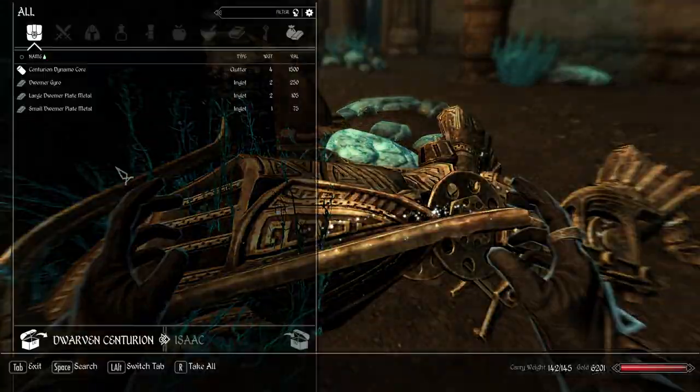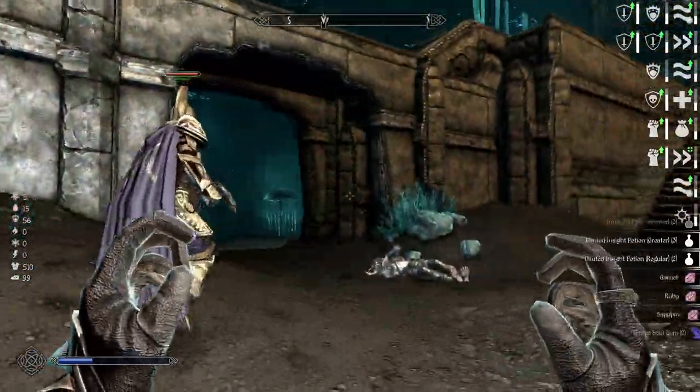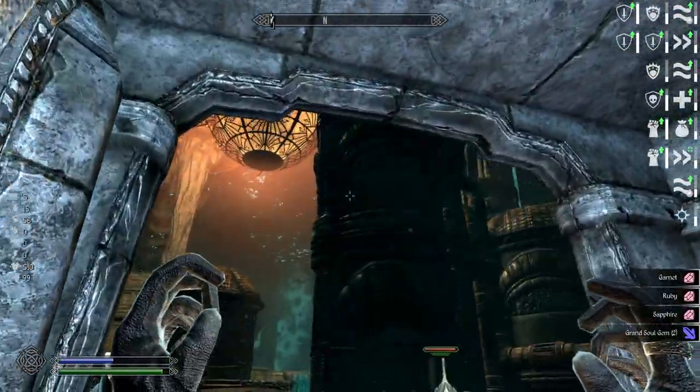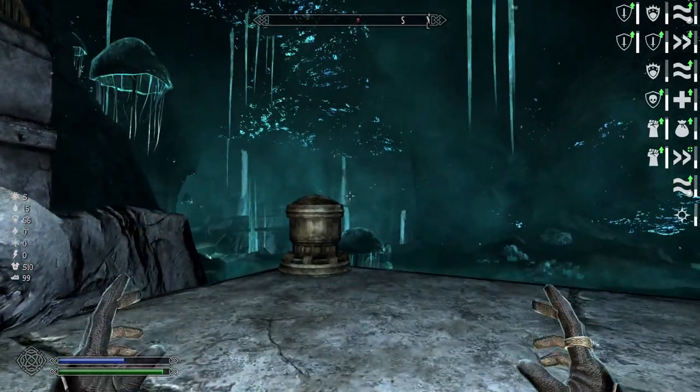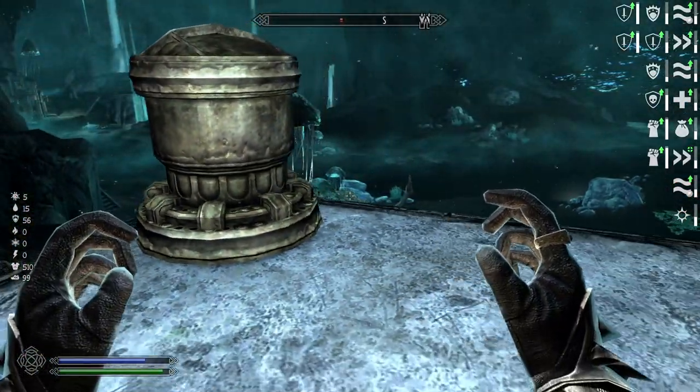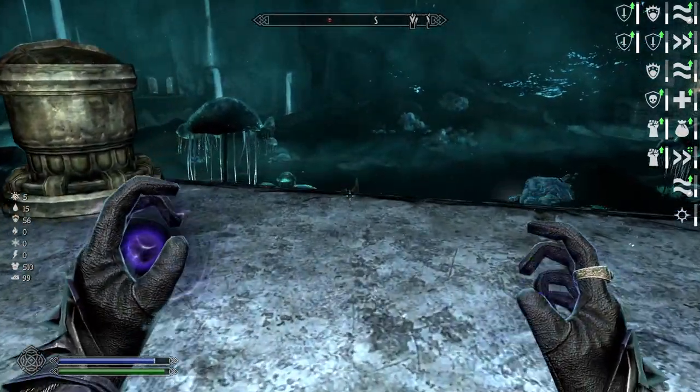Lots of inside potions there. Two filled grand soul gems, but that does not explain where the dragon is at. Oh, it's sitting down there. Okay, cool. Well, off we go.